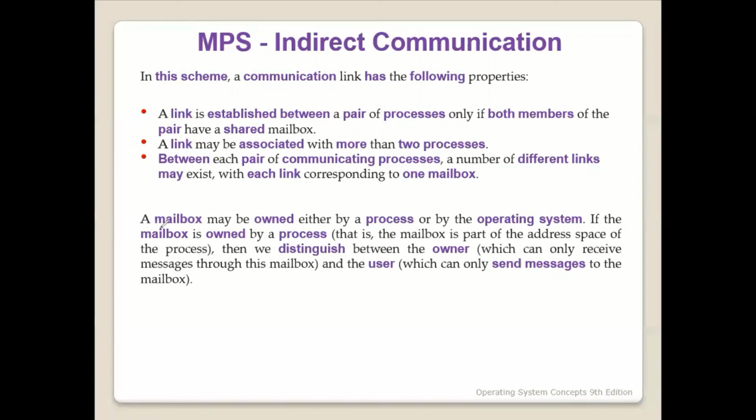The mailbox may be owned by a process, or it can be owned by the OS. So don't think that the mailbox is owned by the process only. Sometimes mailboxes are owned by the operating system. If the mailbox is owned by a process, then we distinguish between the owner and the user. Owner means who is the owner of the mailbox. The owner can receive the messages and the user can only send the messages.